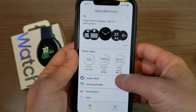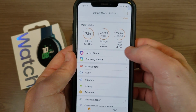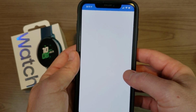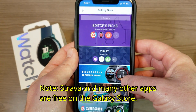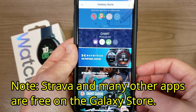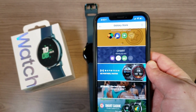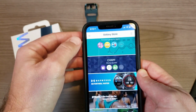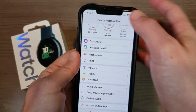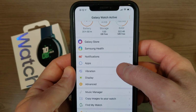So as far as the app goes, this is very similar to what you get on an Android device. So if we go in here to the Galaxy Store, you can see it'll allow us to purchase some different apps. So one app that I always like to purchase is Strava, but then also you can get like MapMyRun. Any of the apps that are available in the regular Galaxy Store on this device are also available here. So really no difference there. So I'm going to go ahead and go back. Also a ton of watch faces available as well. And that's really one of the main attractions of a Galaxy Watch, is all the watch faces you can get.